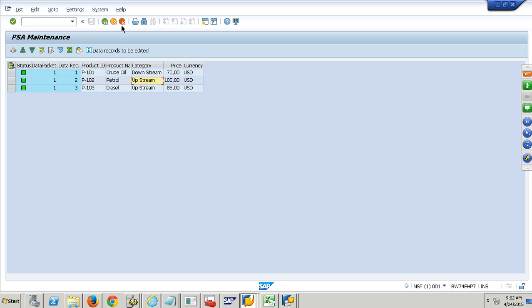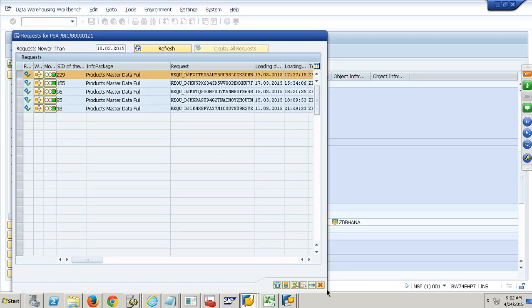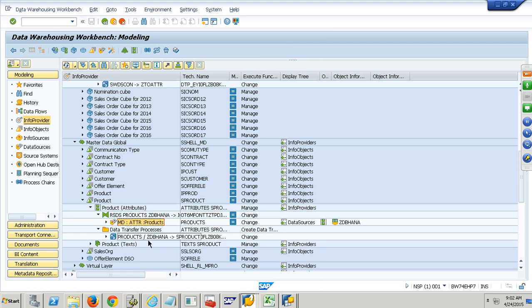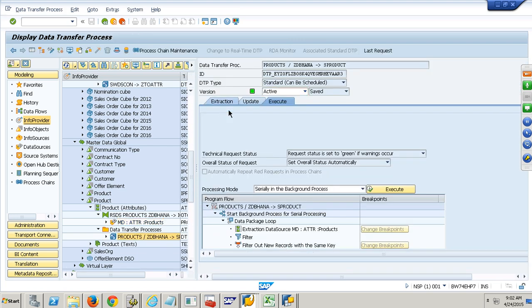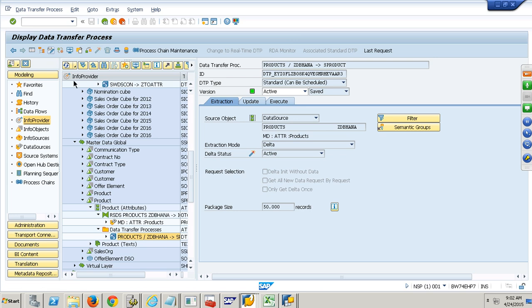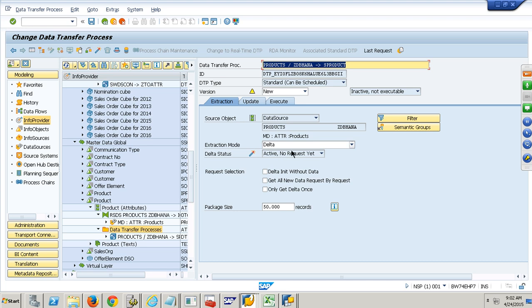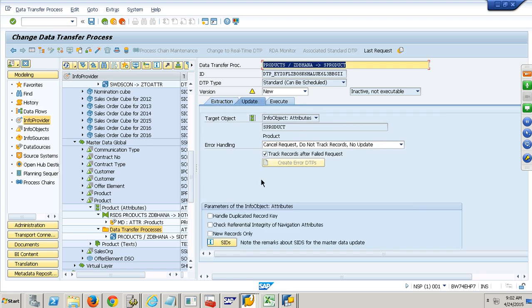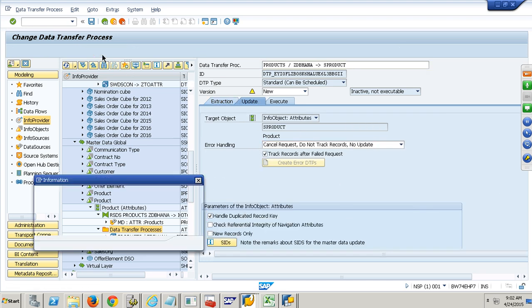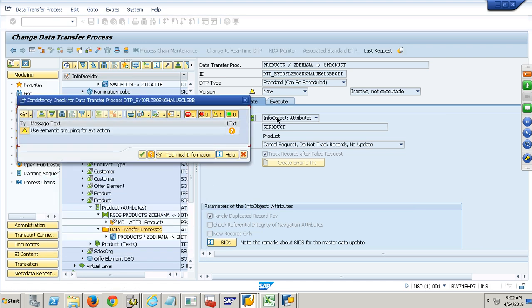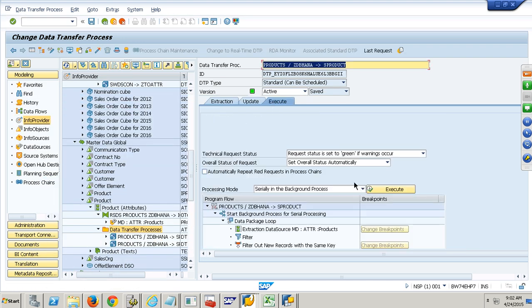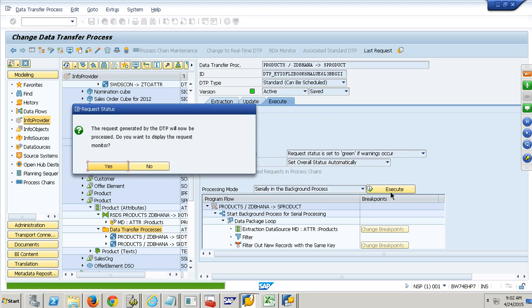Now let me load it again so that it goes and overwrites. I'm loading master again so that it will change it back to upstream.